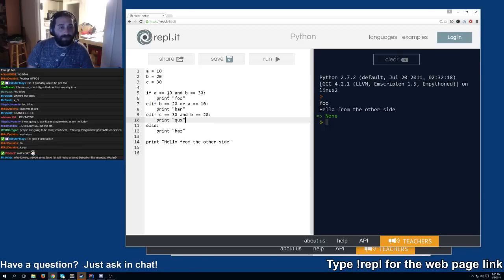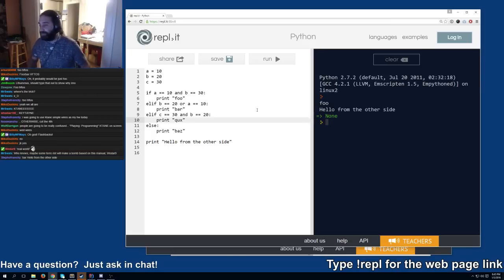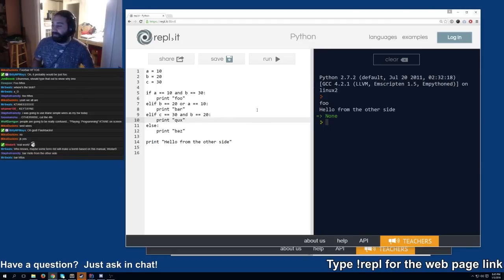Let's see. Okay, so what does this print? Alright, I think people are getting it. Yes, I see 1, 2 answers.